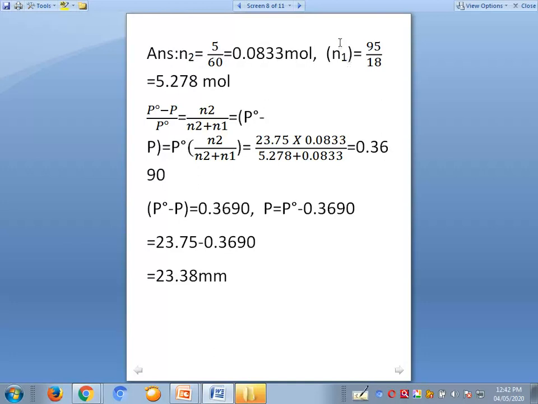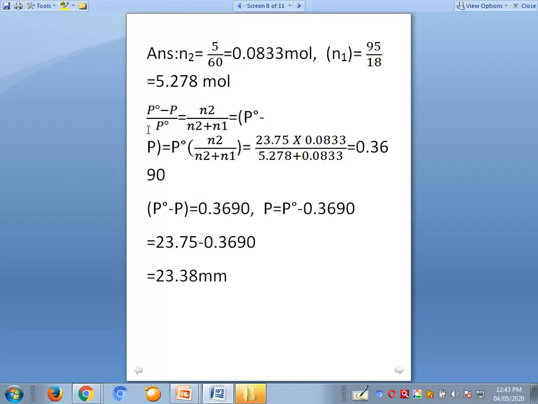And they have given the solvent as water. Now they have given 5%. That means in 100 ml, 5 gram is urea, and the remaining will be water, that is 95 ml of water. So N1 is equal to 95 divided by 18. Why 18? The molecular mass of water is 18. So simplify this value, you will get 5.278 moles.